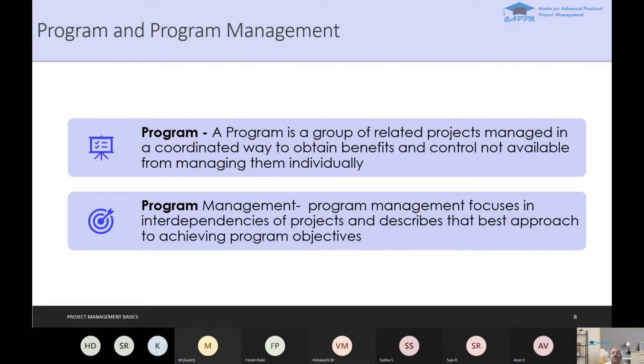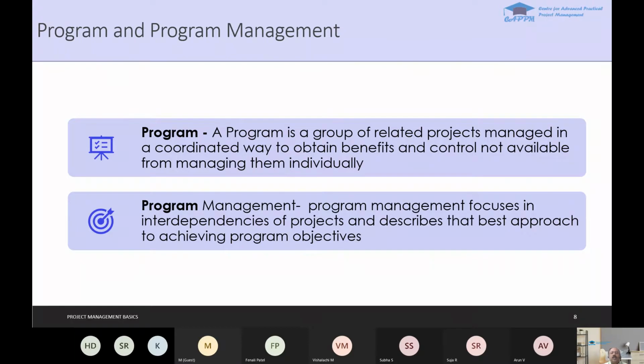Program management focuses on the interdependencies of the projects. After one particular project, you start the next project, so you identify where the interdependencies are. After phase one, you may start the next project, or after phase two, you may start another project.